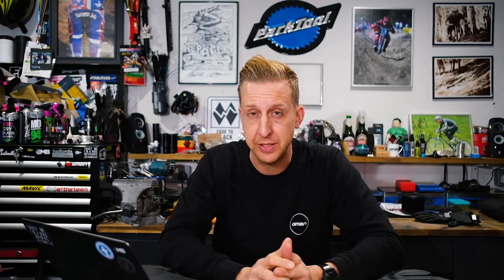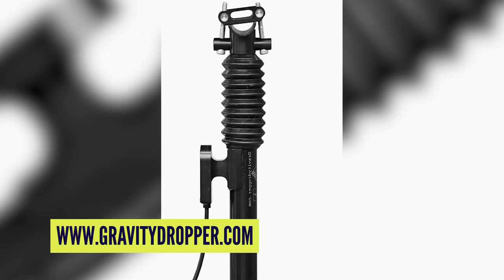That made way for the new form of dropper post which used kind of like office chair technology. The first of which was the Gravity Dropper. It used a telescopic design with a large spring in there and pretty much a rod or shaft that went through the post into predetermined holes, basically to notch it into place. Really simple system, but it worked quite well — a bit clunky, but it did work. I remember all the Mountain Bike Action testers using them back in the day on all their bikes.